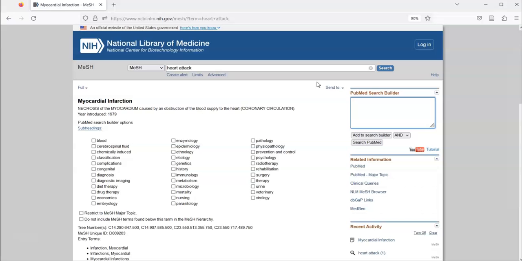But just as an example, if we did want to pick one of these subject headings, so I'm going to say veterinary and then add to search builder, we see this myocardial infarction, then slash veterinary, and again within quotation marks, and then with this bracket, MeSH in brackets after it. And then if we do restrict to MeSH major topic, it's going to look like that with the MAJR instead of the MeSH in brackets.